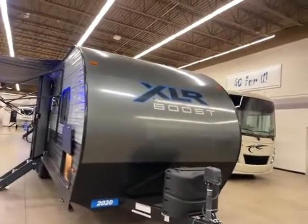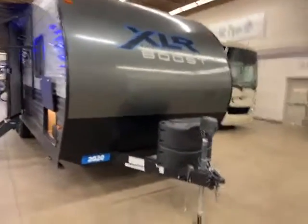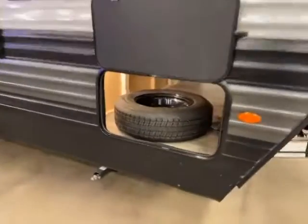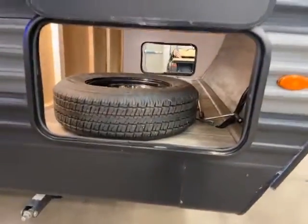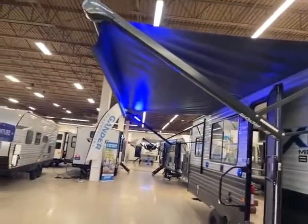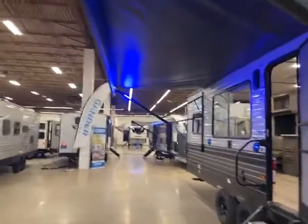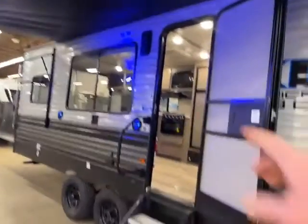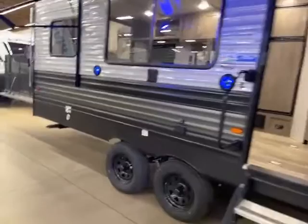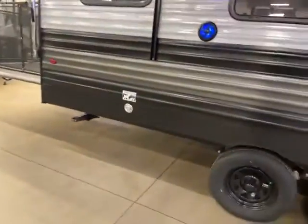Super nice toy hauler, patio deck in the back, but not too big, not too small. Here you are at the front of this 2020 XLR Boost. It does have the power jack, 220 pound LP, spot for your battery there. It does have the spare tire and pass-through storage, and you have your really nice power awning with the lights out there on the sides, which is really nice — it's not shining right in your eyes, but you do have some light. And you have outdoor speakers, the solid step that folds right up into the doorway, big grab handle, and a 110 outlet spot for your TV when you're out partying.